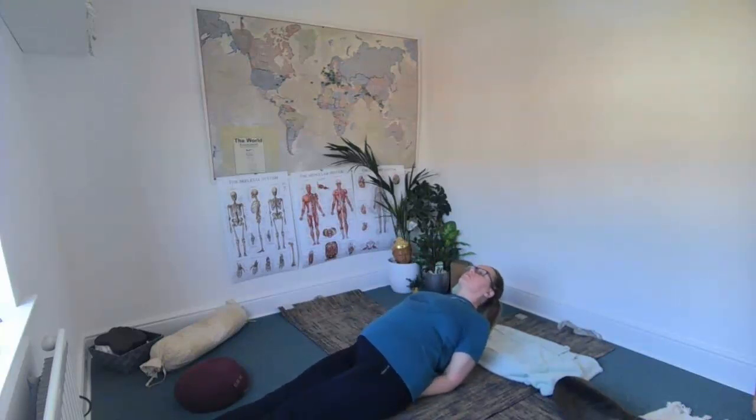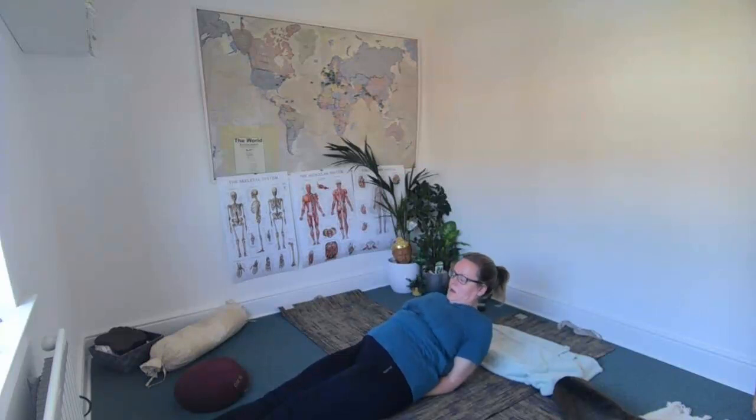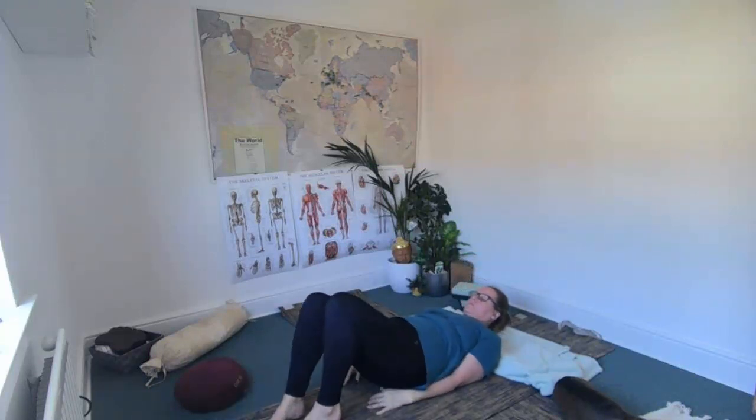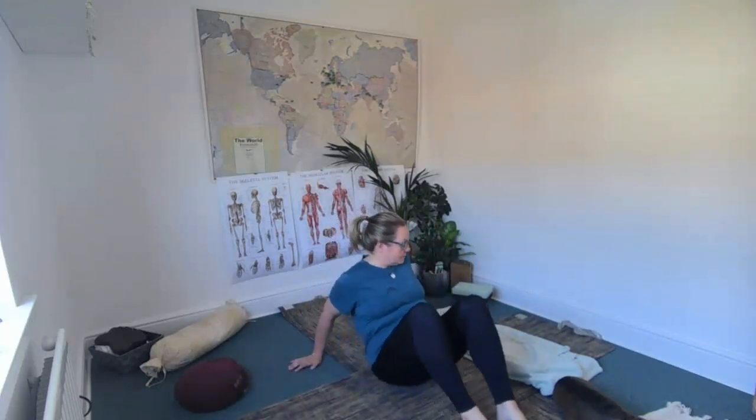Slide your elbows closer together and press the weight into your elbows so that you can lift the chest up and let the head hang back. The head can dangle or it can touch the ground, whatever you prefer. Enjoy this counter pose. And then lift the head up, chin to chest. And then we'll come into Savasana.